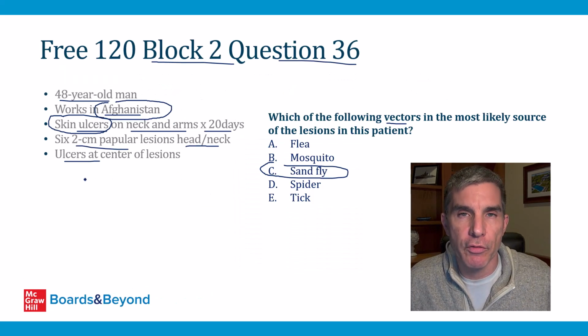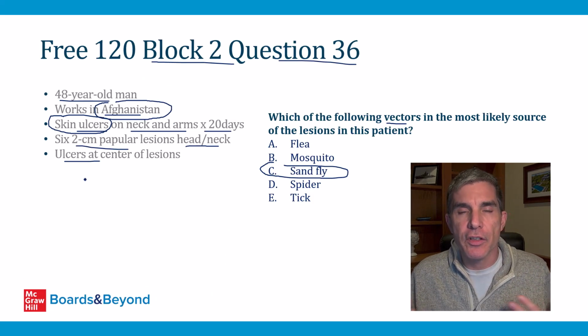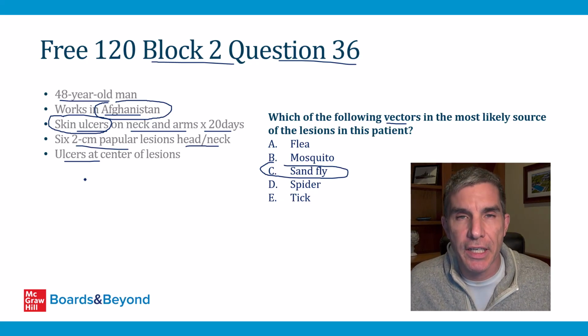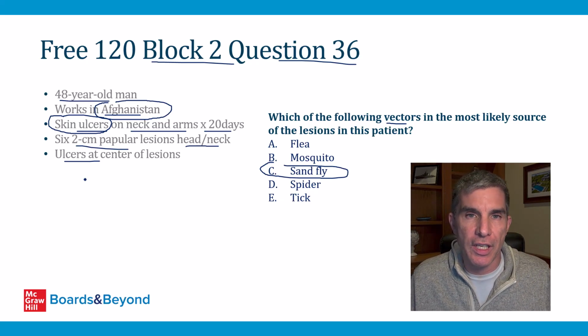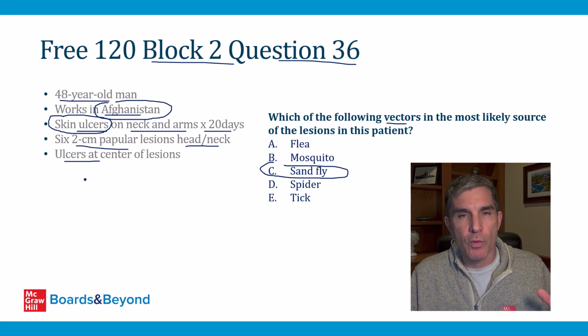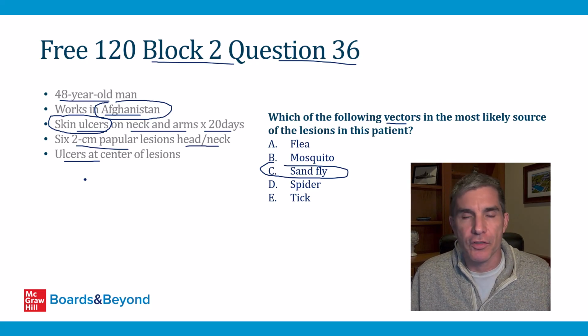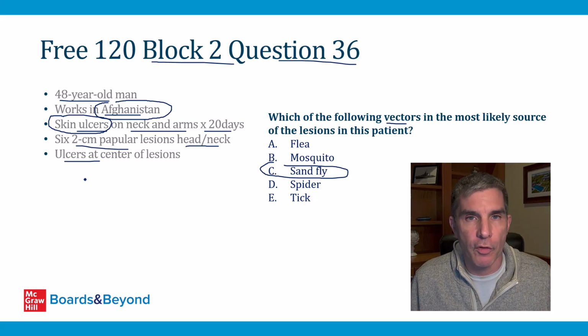If you got this question wrong, do not feel badly at all. These are the type of questions that it is great to get wrong. Once you get this wrong once, you will always remember it going forward. So these questions that test these buzzwordy little factoids like skin ulcers from the Middle East, you just have to get them wrong once and then you always remember them going forward forever.